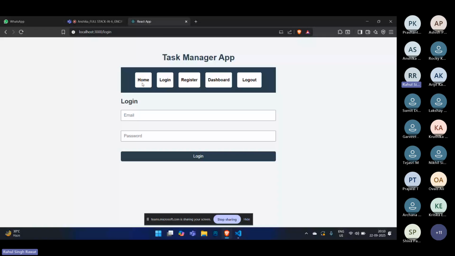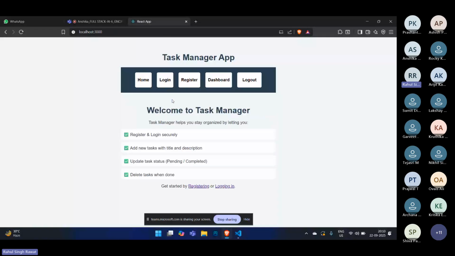This is how all the functions work. We can register multiple users as many as we want, and after registration we will log in to our ID, and we can enter our tasks of our month, week or day, whatever we want. So now we will go to the code part.